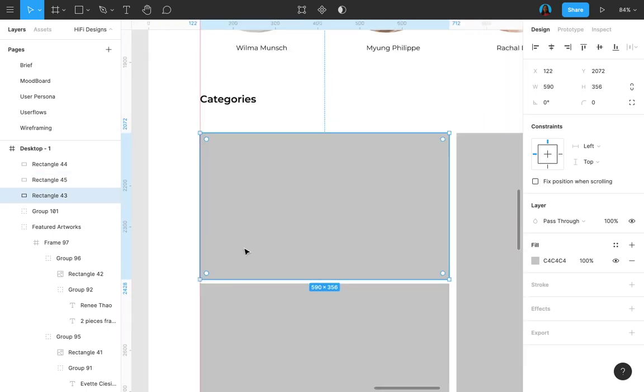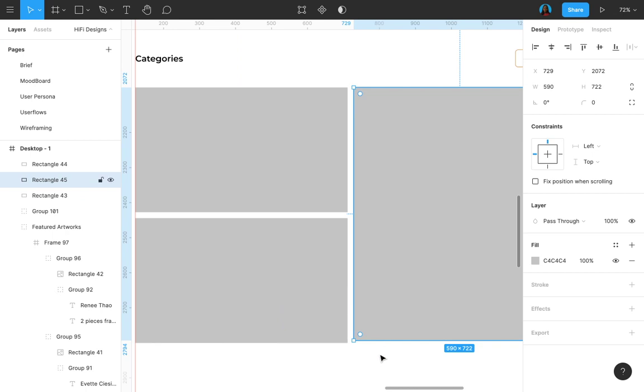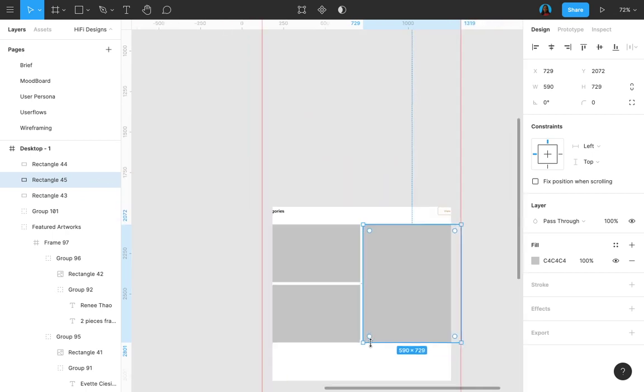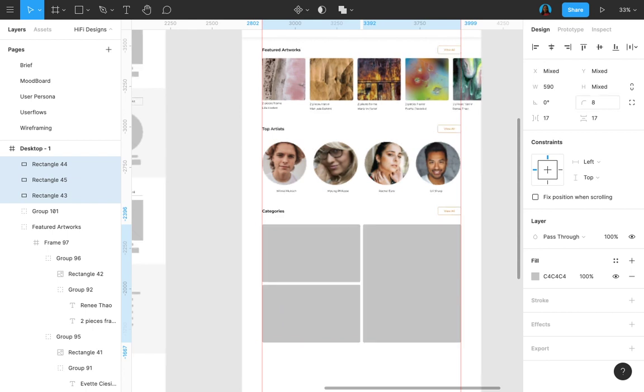Let's see this to line. Okay. 17. Alright, then this one. Move here. Now my gap is 8. Would 8 be enough? Let's try 10 and 20. Alright.